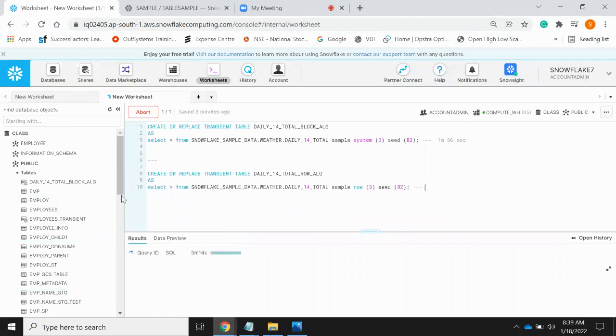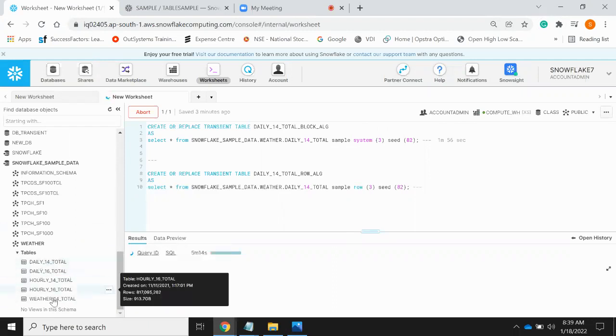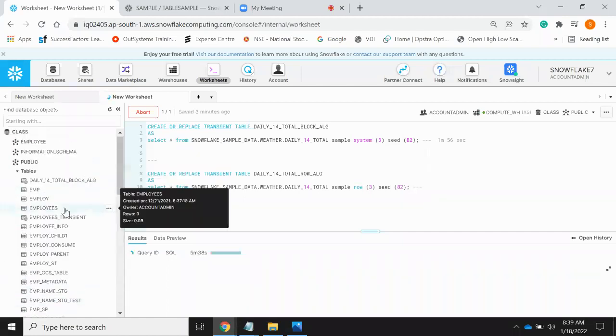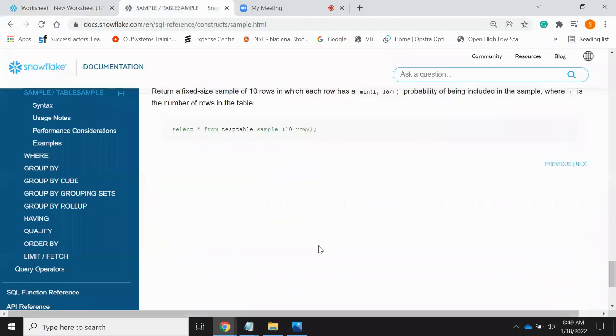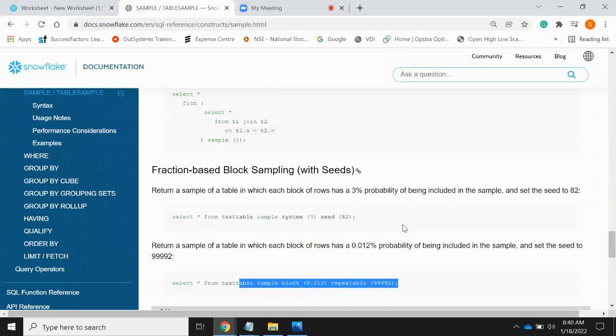Generally, when anyone comes and wants to access any data for reporting, instead of giving the actual table with the huge volume of data, we will create a sample, and then we will give those users access to the sample data table. That is the main intention behind creating a sample. You can mention anything, and these are other examples of how to mention the sample. See this one, seed 82, right?